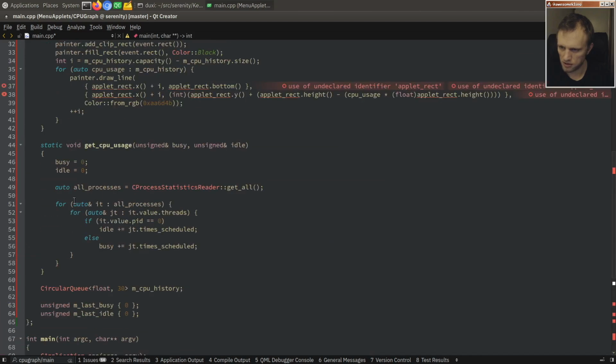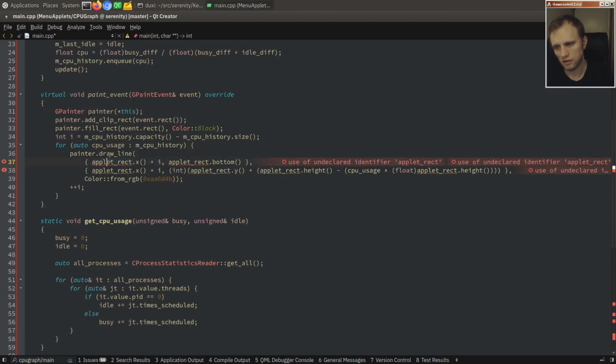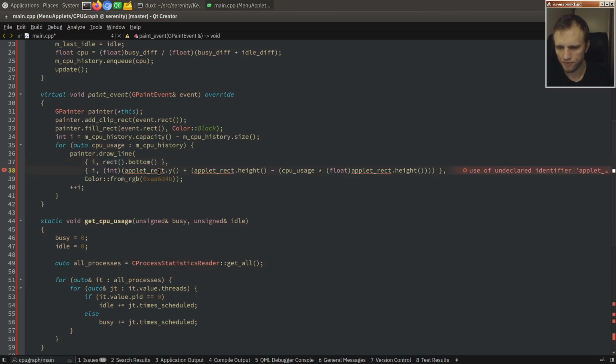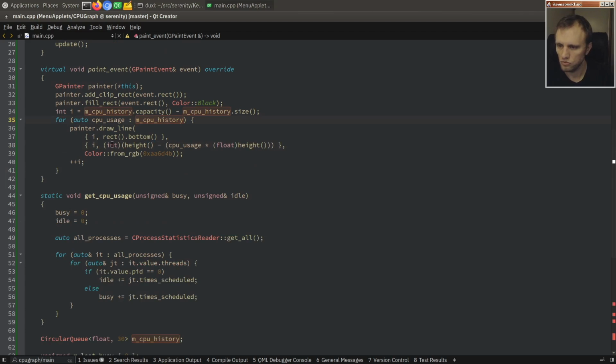Applet rect is always at x 0. It's a bit strange. Guess we can do something like this. This will also always be 0. And we don't need to say rect for these, actually. We can just say height. Okay.